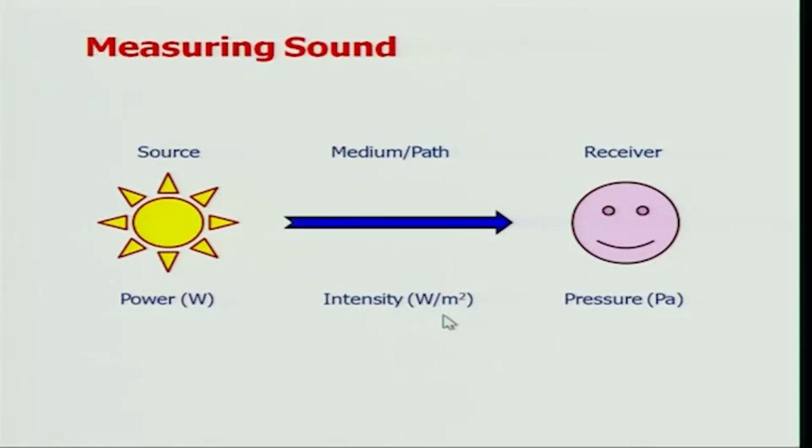The other interest could be that as sound is traveling from point A to point B, part of it is getting absorbed, part of it is getting transferred. So we may be interested in knowing how much sound is passing through a particular cross-sectional area, in terms of how much power is flowing per unit cross-sectional area. That brings in the notion of intensity. Here the units for intensity would be watts per square meter.